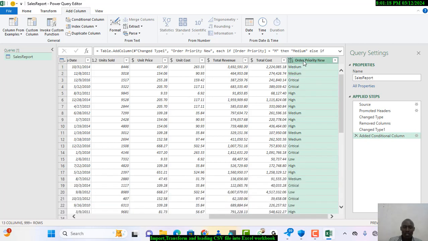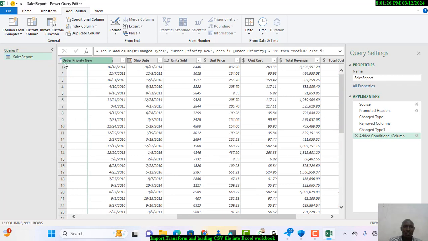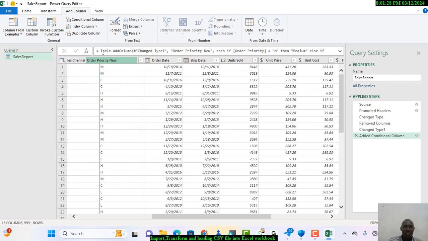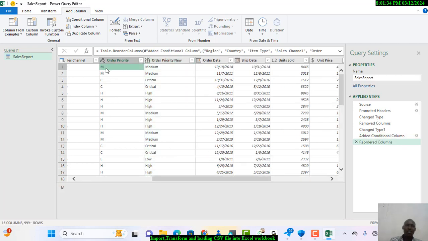So let me now drag this one, moving it over next to our order priority, that way. Then I drop it. So as you can see, I want to counter check to see if it is correctly labeled.